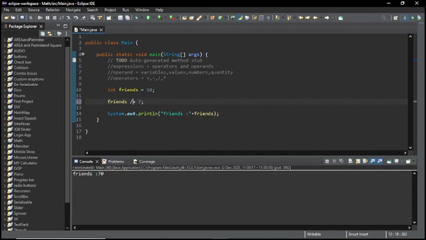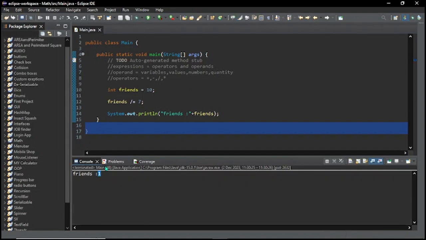So here's a divide. 1. The reason it's showing 1 is because 7 divided by 10 isn't 1. I know that. I don't have time to do the math, but I know it's not 1.